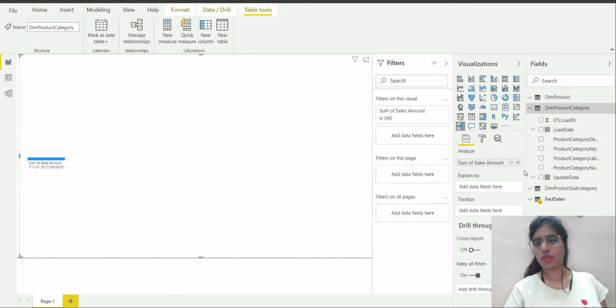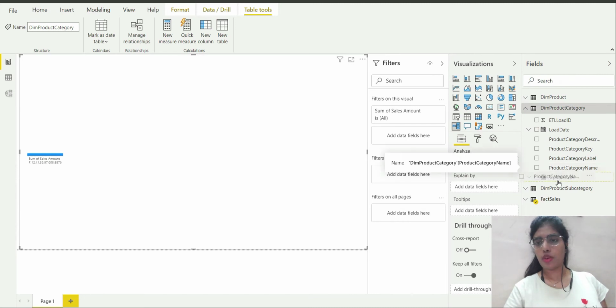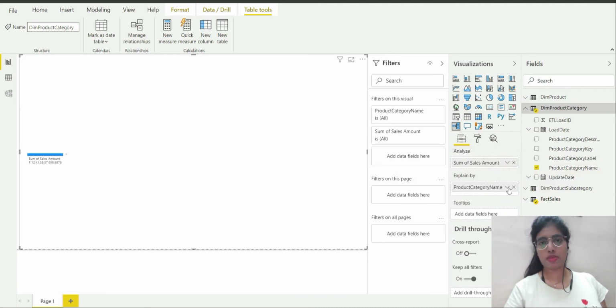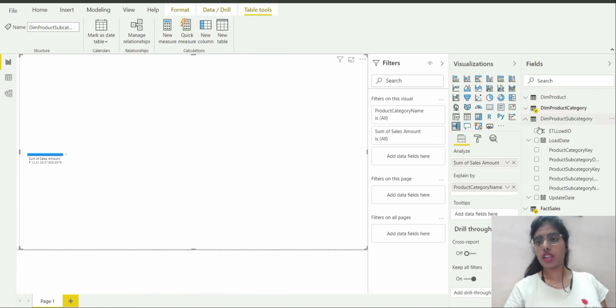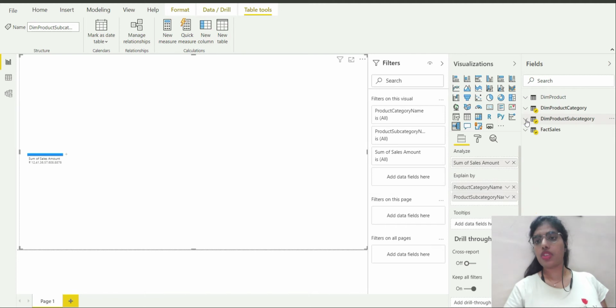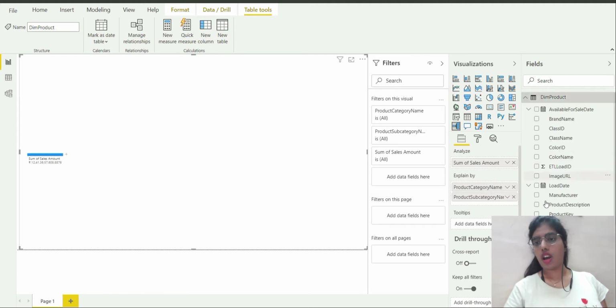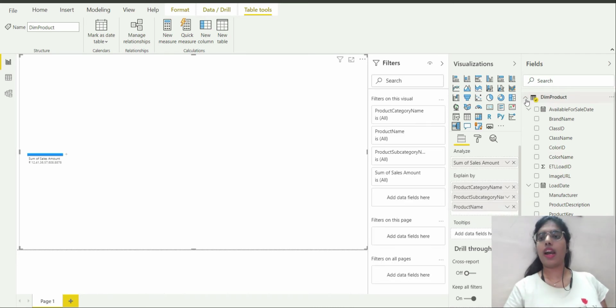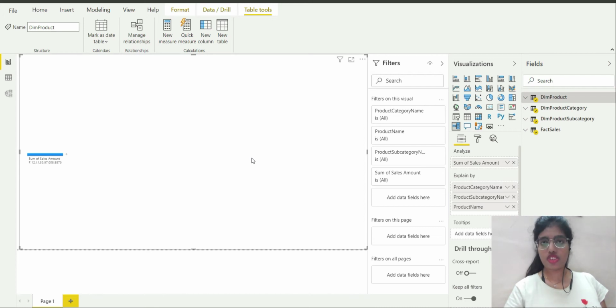I am going to expand this and I'm going to bring it over here in the explain by input. Then in dimension product subcategory, I am going to bring this subcategory name also. And after this, I am going to bring the product name also. So this is where I'm going to find it. And now this thing is achieved.